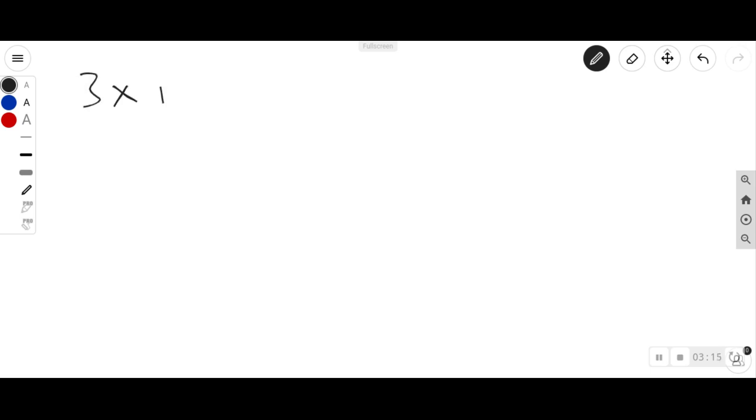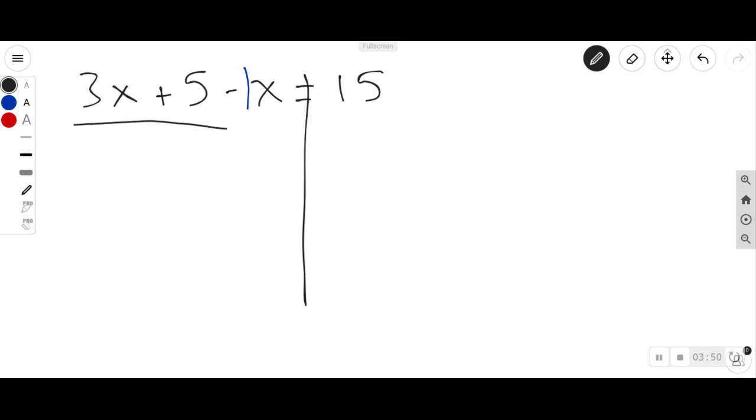We have 3x plus 5 minus x equals 15. Now first I'm going to separate the left side and the right side. Remember, that's very important to do. But I also notice there's something different here. We have an x with no coefficient, with no number in front of it. There actually is one there. It's the number 1. Now there is a minus, so you can sort of think of it as -1 being there, but we're just going to put that 1 in there, and it will help us when we look things over and combine things.